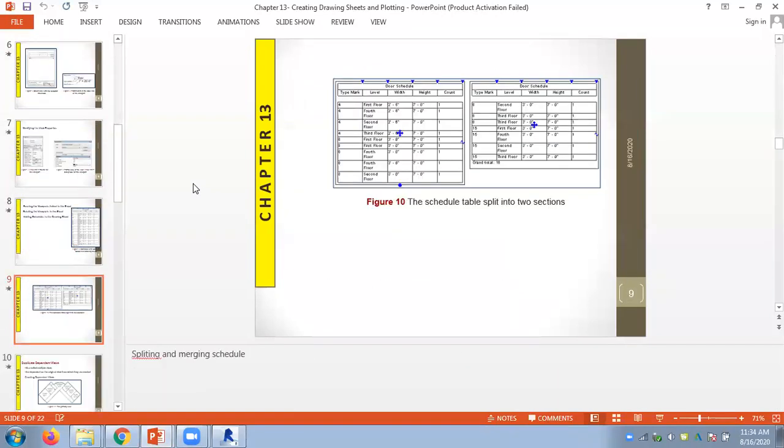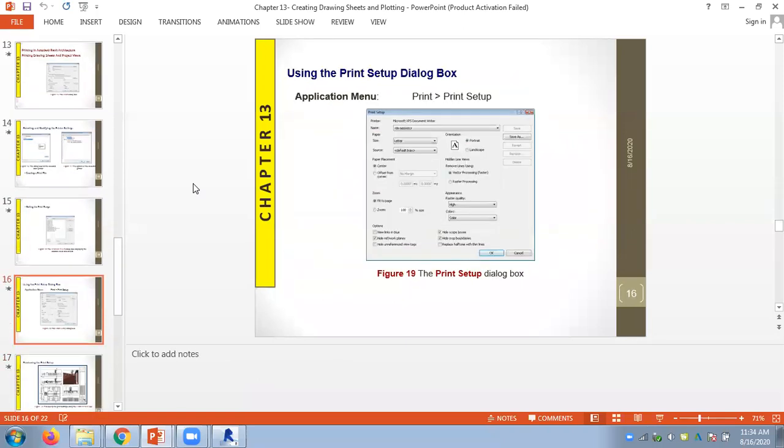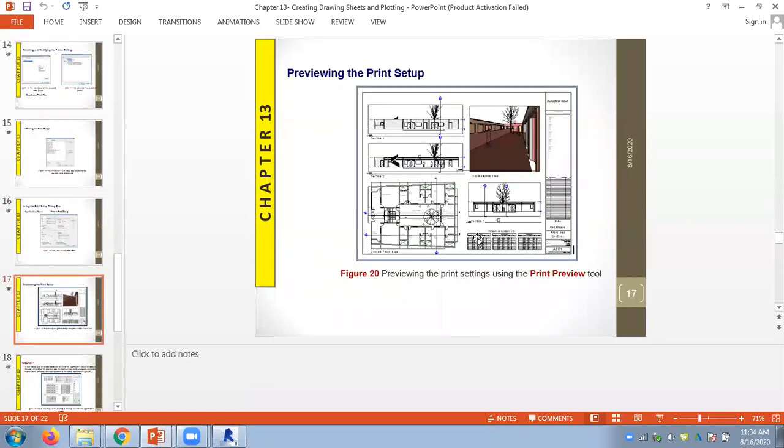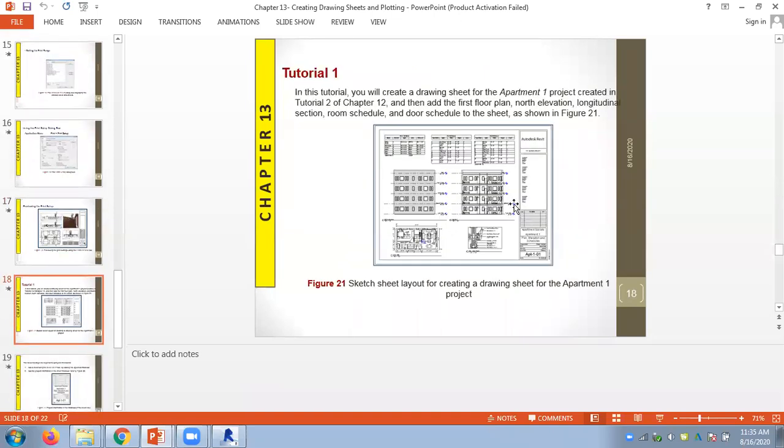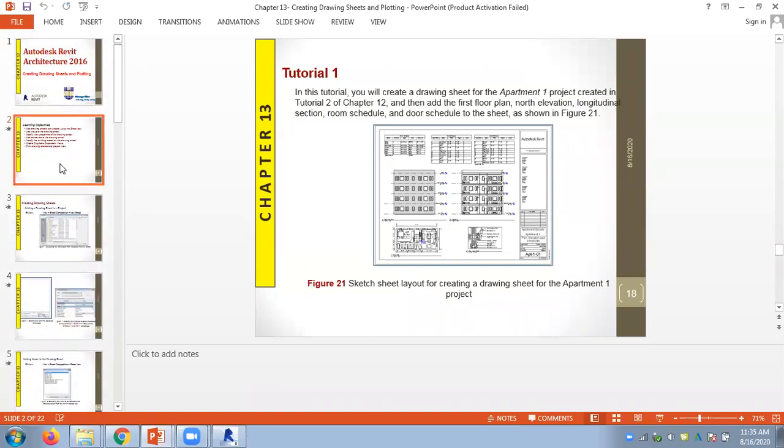We can add the QS table also, and at the end of the day, we can generate something like this, including the QS tables, 3D views, plan views, elevation sections, whatever you have. Then you can write your names and other drawing information here. So this is how we can present our final outcome. This is the thing I'm going to discuss now. Any questions before we start this?